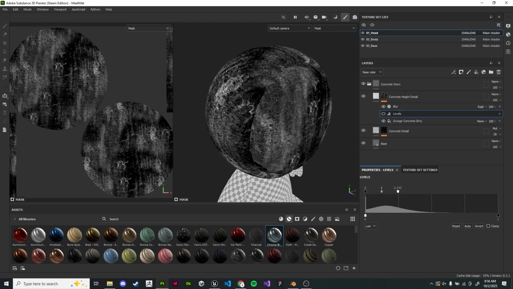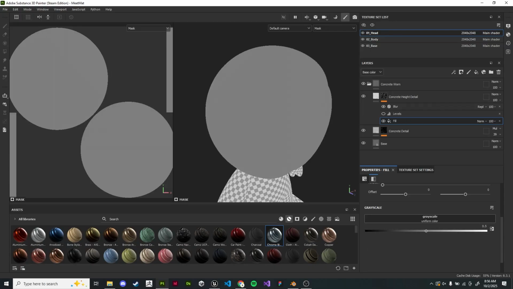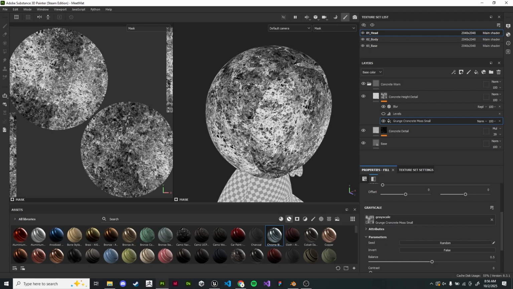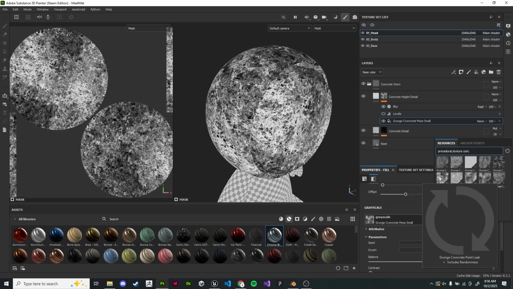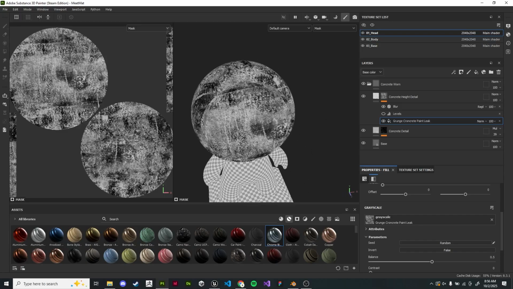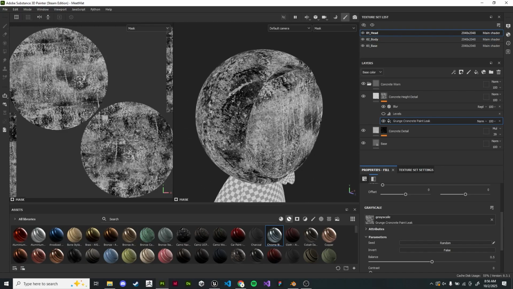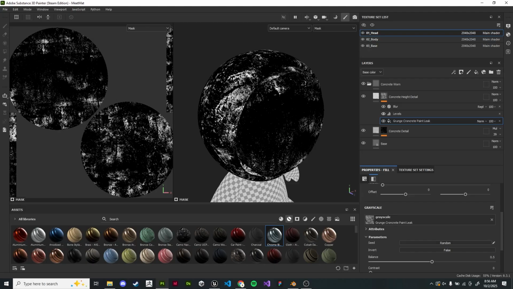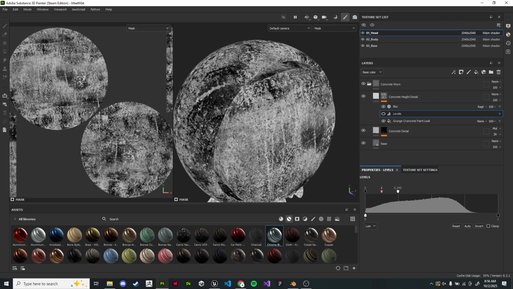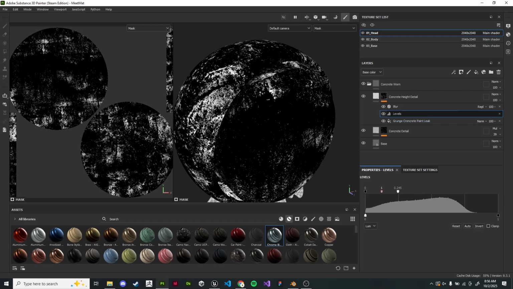Let's get rid of our levels just so we get a better idea. Concrete moss, concrete paint leak. There's going to be all kinds of different textures built in here already, and if you're really not happy with any of them, you can build your own too. So let's go with this concrete paint leak, and this time I do want to get those gray values using the levels, right? I don't want our normal map to have these little peaks all over the place. I want it to be pretty well balanced, so we're going to adjust everything with our height blending.